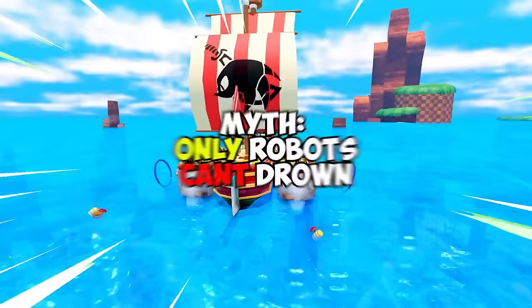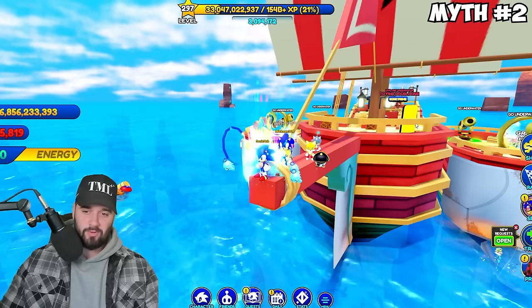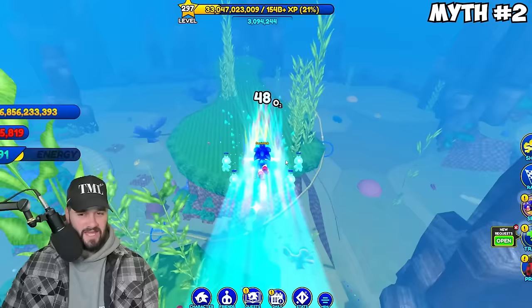Here's a myth. None of the non-robot characters can breathe underwater unlimitedly. All right, looks like everyone's ready to walk the plank right now. But look, if we walk the plank with any of the mammal characters that aren't robots, you have this little timer right here that says you're about to drown. Is this the case for every character?